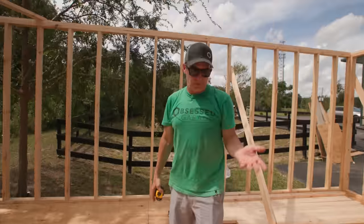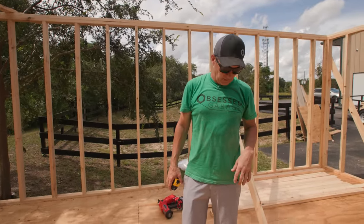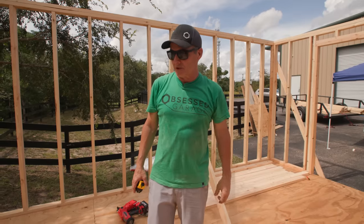And I came up with the pitch that I wanted. You could do a flatter pitch, which would be a 4 in 12. I don't want to go too high, like an 8 in 12. So a 6 in 12 is a nice pitch for a shed, I think.